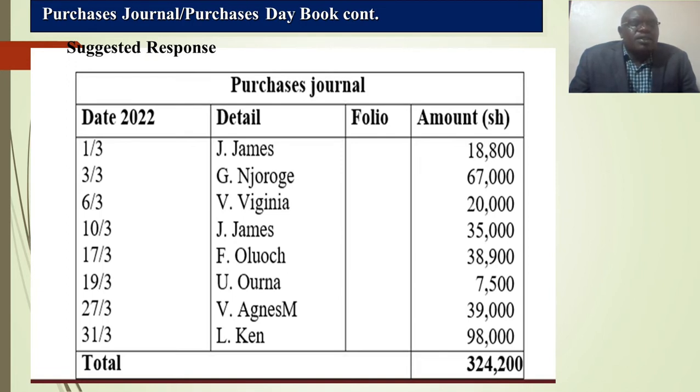So you will realize that every transaction is recorded strictly on the date which it happened. That is why on 1st and on 10th we have the same supplier, but we have to record them separately because the transactions involved by this supplier took place at different dates. So dates is very important when we are journalizing our business transaction records. Dates are very important. Dates are of essence. So we record transactions in a chronological order. That is what our definition gives us.